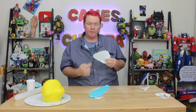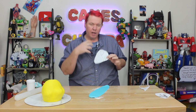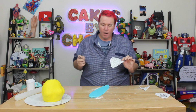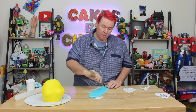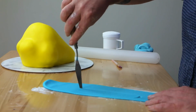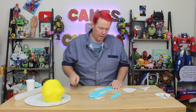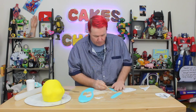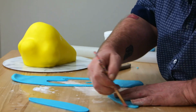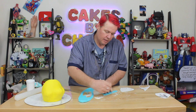As you've noticed on the template, there's some elongated ovals on the body. These need to be a little bit longer. I couldn't make them long on the template, but you can see the general shape, and it's up to you how you do these. I'm going to just hand do them because they need to go over the top and around the side of Flounder. And you only need 3 or 4, so I only need them that long, and they're gradually going to get smaller. Take off these jagged edges with my brush, which will just make you look a little bit more professional than you actually are. And you want to do that before it dries too much, because it'll start to crust on the edge.